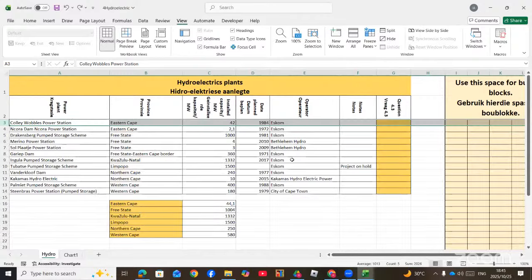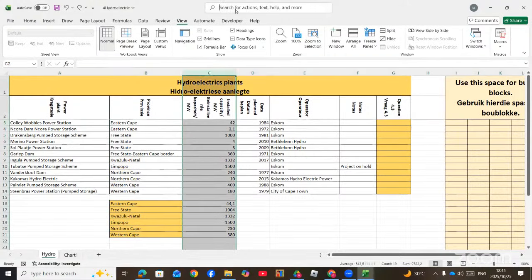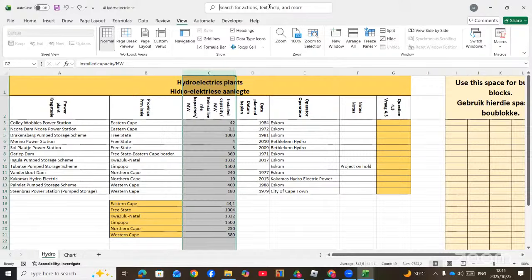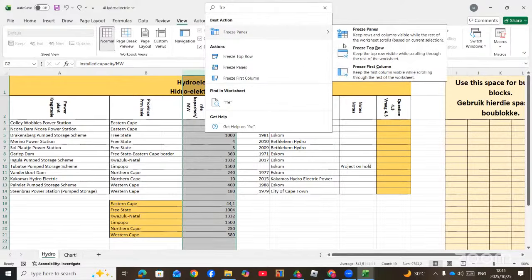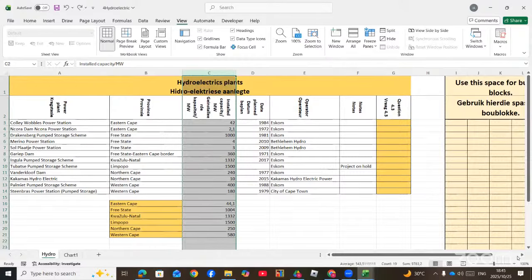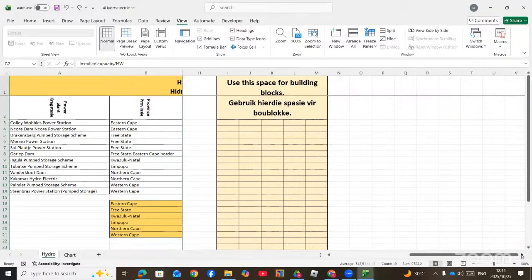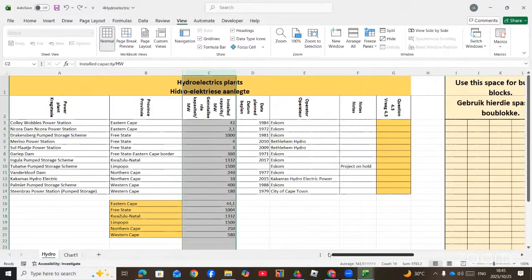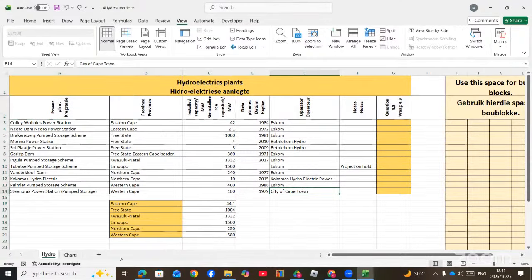It is not only the rows, we can also lock the column. Let's say I want column A and B to be locked. I will select column C and then also type freeze pane. Let me unfreeze first. Then you type freeze pane, so that when I scroll to the right, A and B will always be visible. So we can freeze the row or you can freeze the column also. So you need to take note of that.